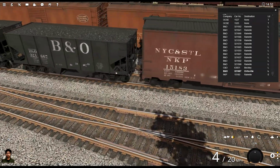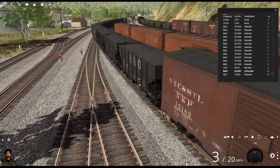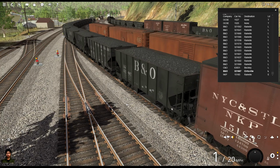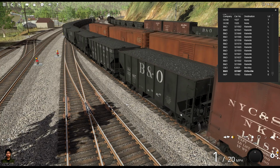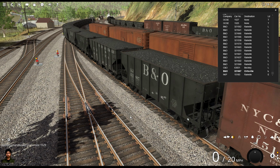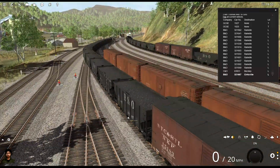Pass the frog. Stop. Sometime you just let me know when you're ready to stop. Then you go ahead and stop. Good man. All right. And then I applied the handbrake, and then we're going to go like this. I forgot that I was right there. And now we're going to Kurtzville, eh?